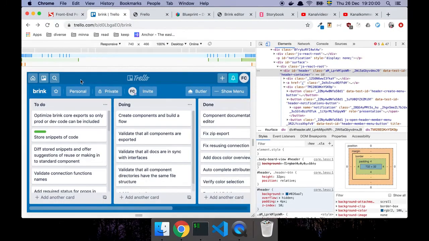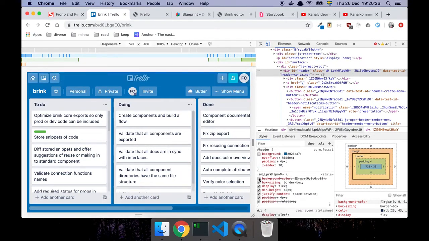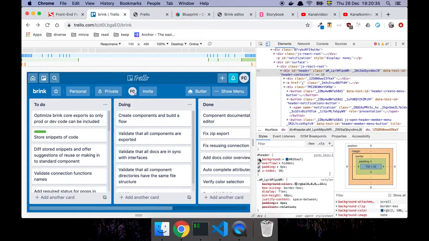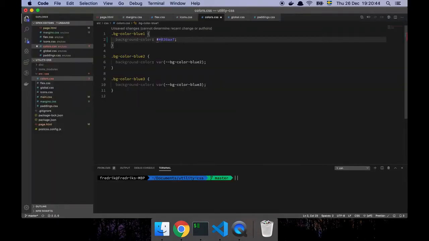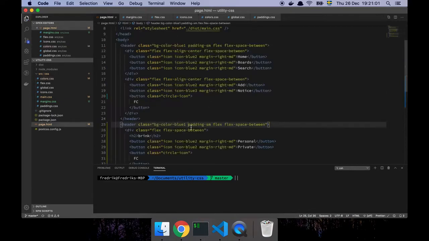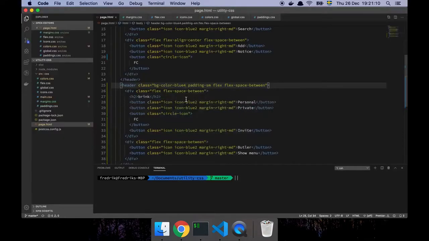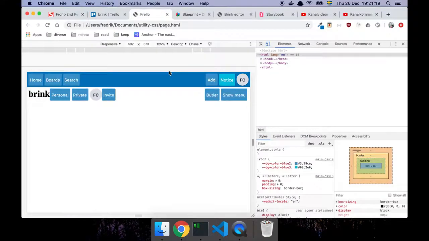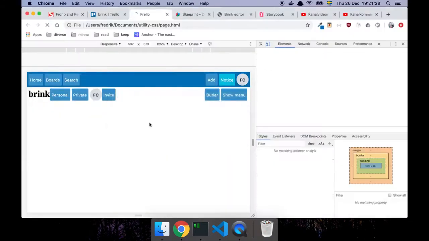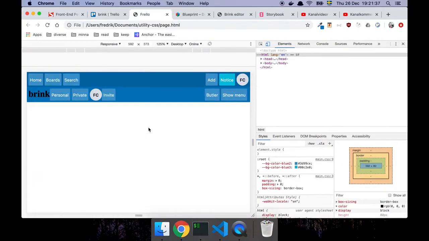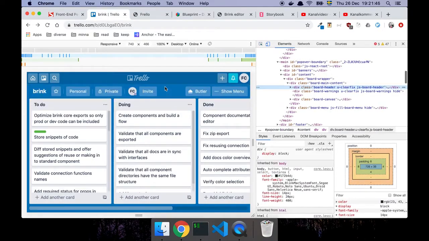But what's really nice about this is that because we're using utility classes, it's very easy for me to just figure out all the places where I'm actually referencing this color, because all I have to do is to search for the color name or the class name and do a search and replace. And then it's all done. Like I change the color value and now all of those colors are supposed to be something different. Do a search and replace, everything is just fixed. I don't have to worry about anything. And yeah, that's pretty much it.